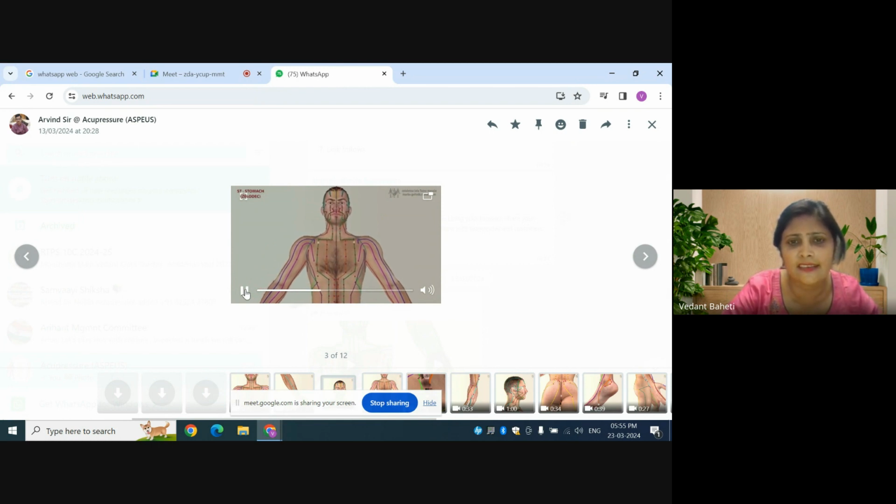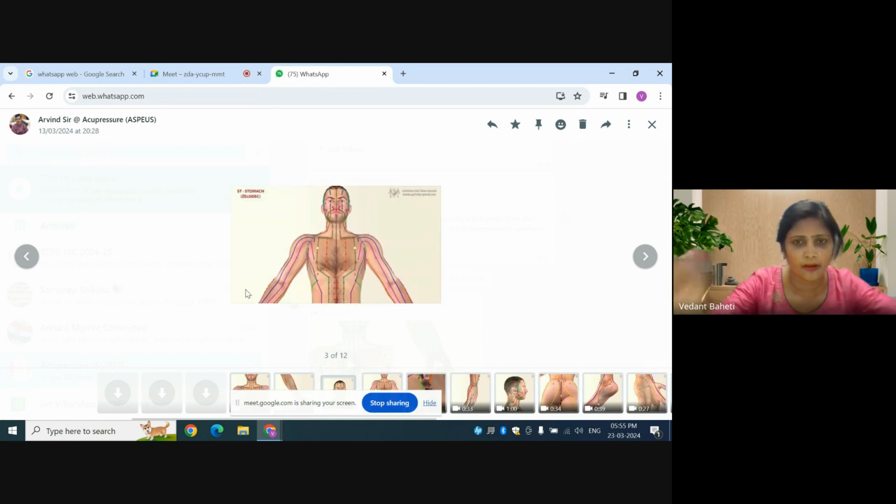It is crossing the nipple of our body. So for any genital problem, we use the SI meridian. Now just note this figure over here: before the SI meridian is the kidney meridian, and at the center is the CV meridian. So we can see these 3 meridians generally cover the front trunk area of our body.